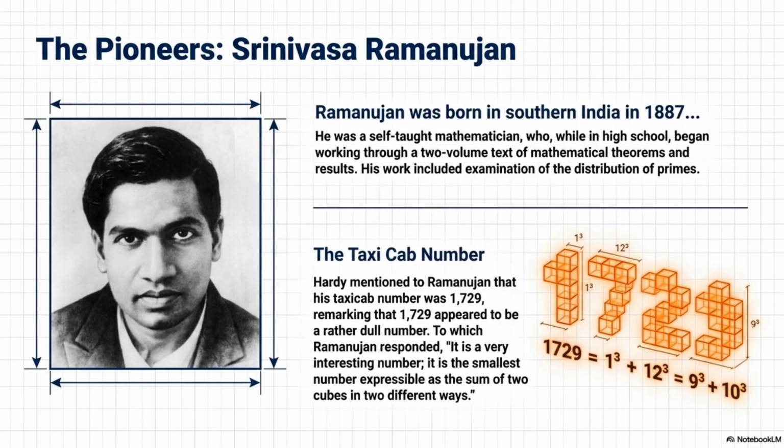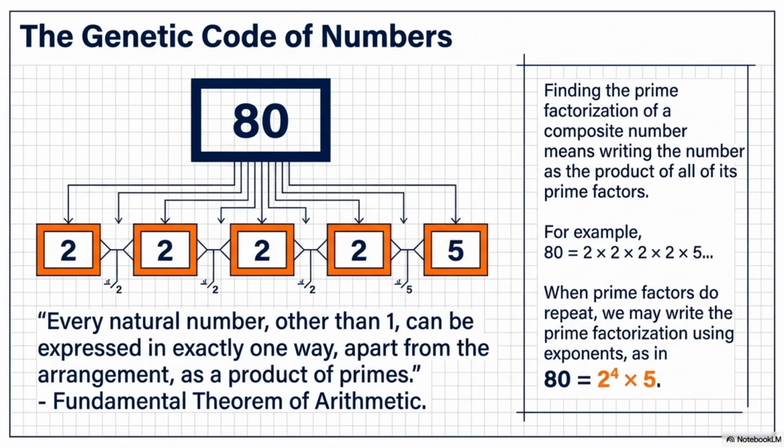DNA is a really great way to look at it, because building on that idea of internal structure, the textbook introduces us to how we can extract the genetic makeup of any composite number. This is the most powerful tool in section 3.1, the fundamental theorem of arithmetic, which states that every single natural number greater than 1 can be expressed in exactly one unique way as a product of primes. Right. If you break any composite number down far enough, you will always hit a foundational layer of prime numbers multiplied together. It's exactly like the periodic table of elements.